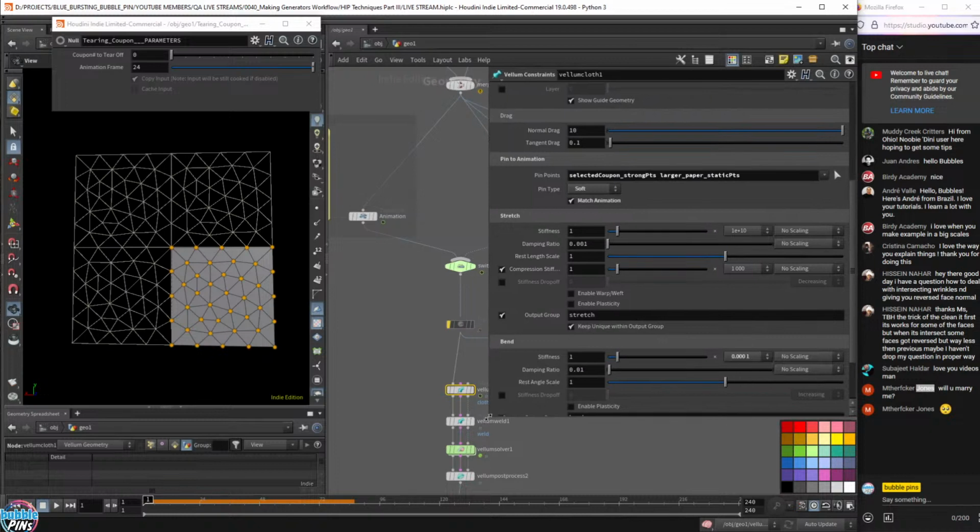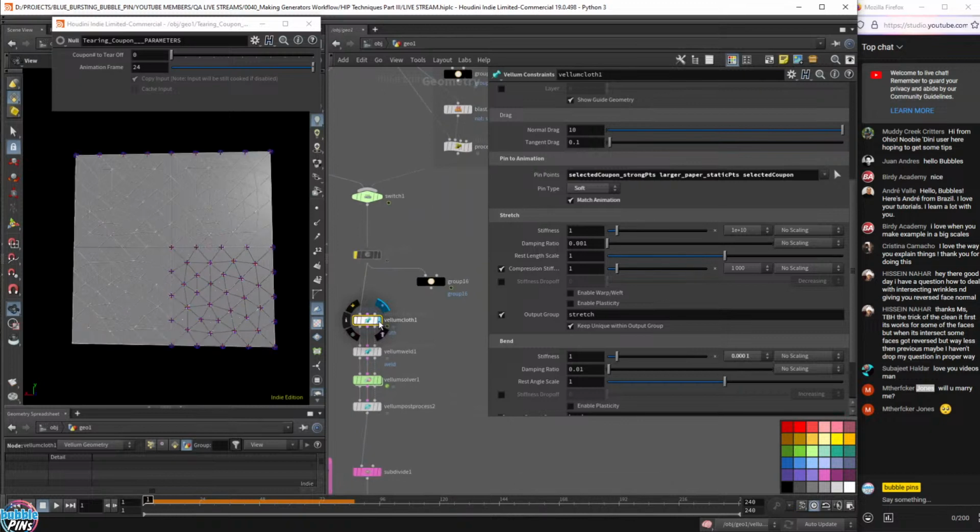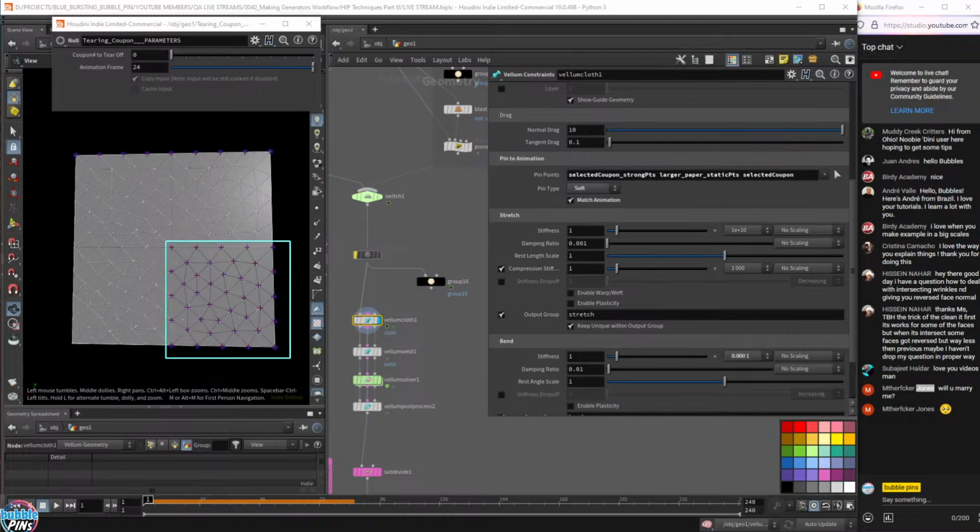So we have selected strong points, larger paper, static points, strong points, selected coupon. Okay. Let's take a look. Now we're selecting everything. You can see all these points are purple and all these ones are purple. Nothing is changing there.